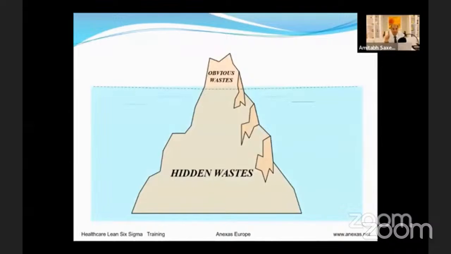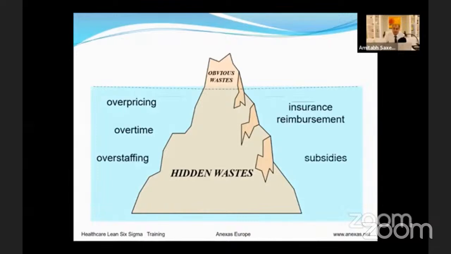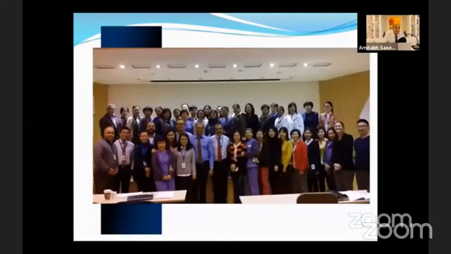What is more important is that you should be able to improve your processes. And bosses will be impressed only if you save the money. And you will be able to save the money once you do the projects. Some of the wastes are obvious, but some are not obvious, like overpricing, overtime, overstaffing. These are all hidden wastes.